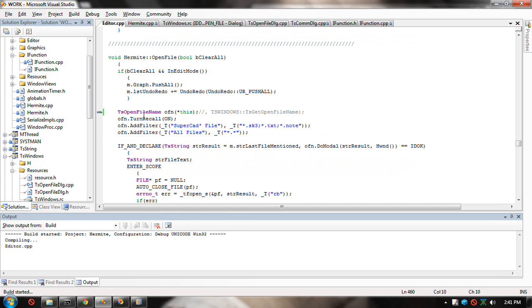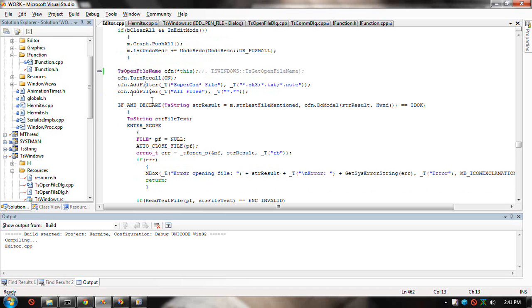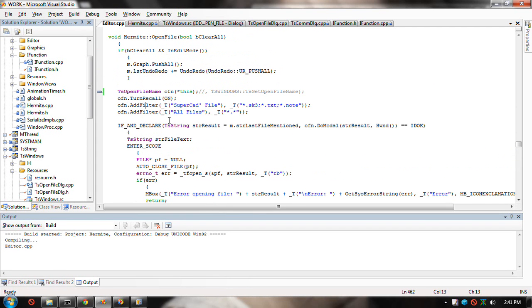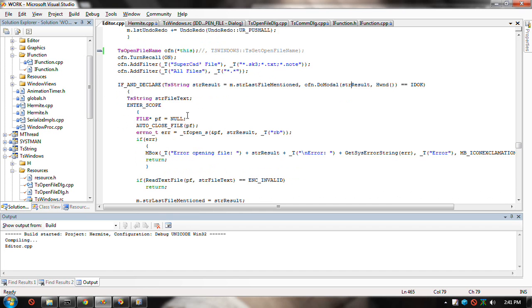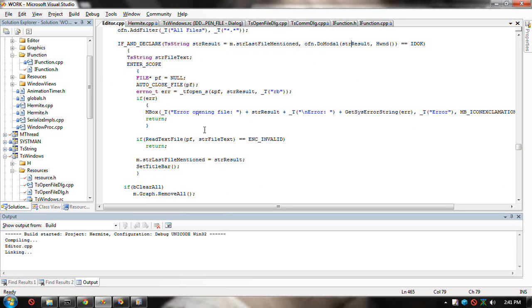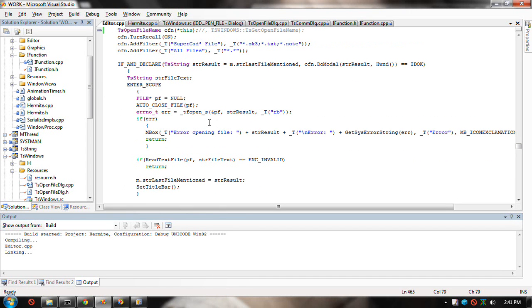It's a class that acts like a dialog. You add filters and it's quite easy to use. You say do modal, and if the result comes back okay, then the result gets stored in this string, and then you do whatever you do with the file.